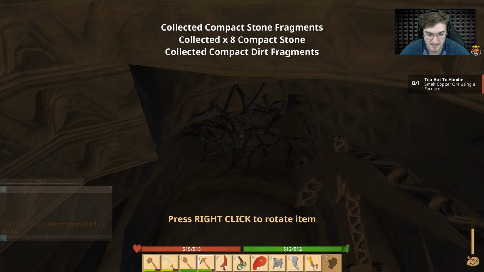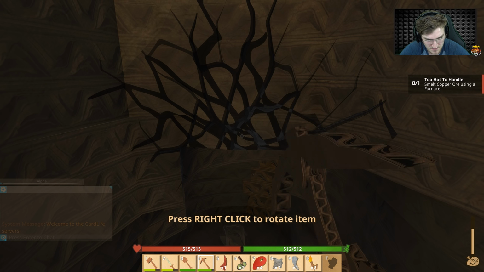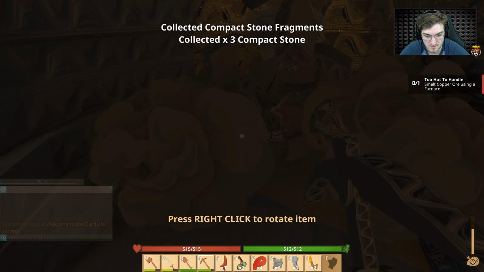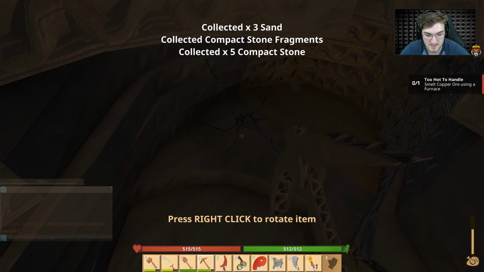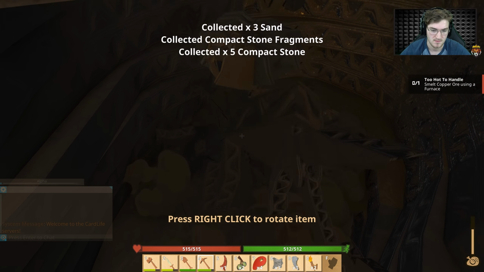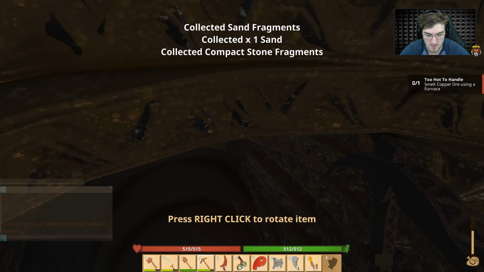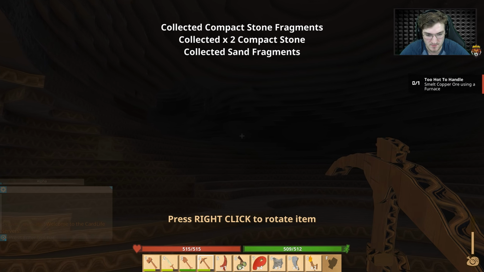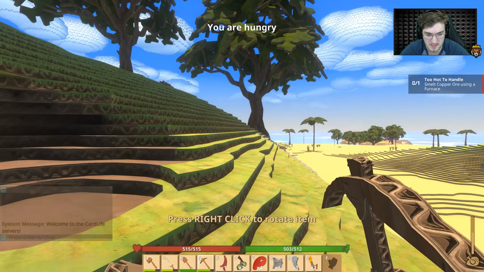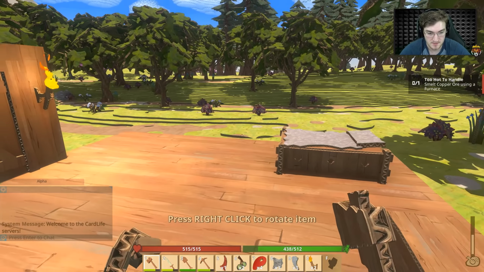We're going to create like a staircase / strip mine going on down here. Hopefully find copper. Is that copper right there? That's dirt. Didn't really look like dirt, did it? Stone fragments and compact stone. All right, so we probably have enough stone now. And I'm gonna go up top and get some fiber. No copper in here, I don't think. The quest for copper will continue. No copper in there. Let's go ahead and head back to our base.